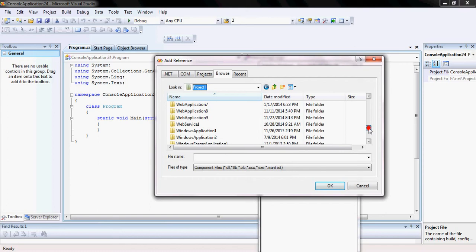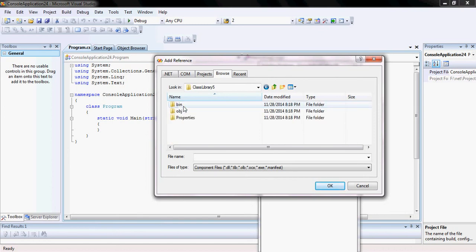That is class library 5, which contains my namespace MySpace, or my private assembly. Go to bin, debug, then it contains a DLL file, class library 5.dll. Just click OK.